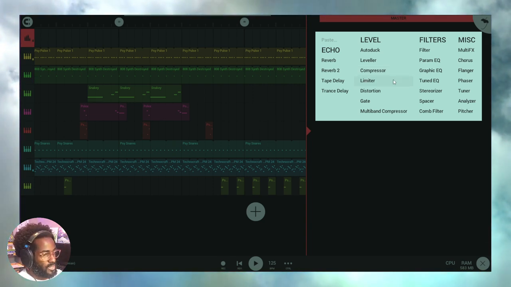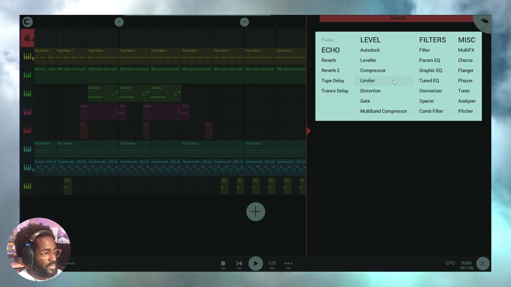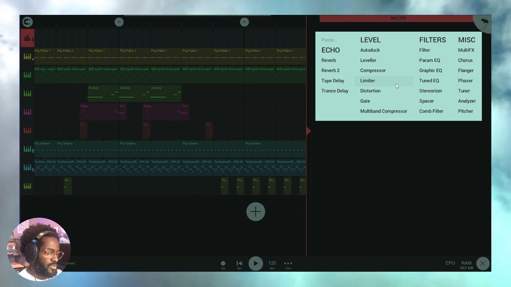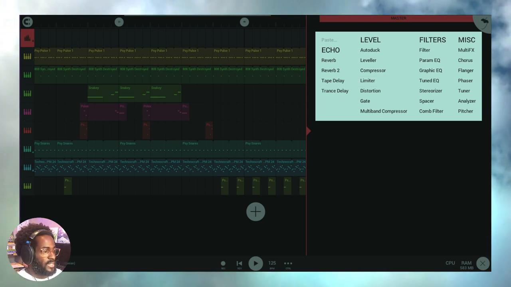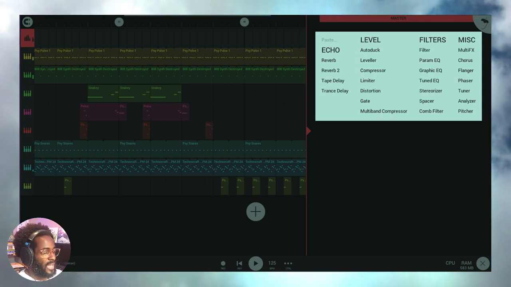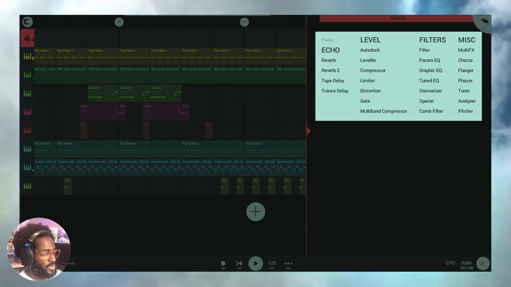Limiter, of course, is going to create a limit to how loud something can be. So we'll cut things off. And as you guys know from my previous videos, I'm not really a huge fan of using limiters for some reasons. It's not that I don't use limiters, that's not what I mean. I mean, if you accurately and adequately compress your music in layers, layer after layer, compress, compress, compress, parallel compress, then your limiters don't have to do as much, right?